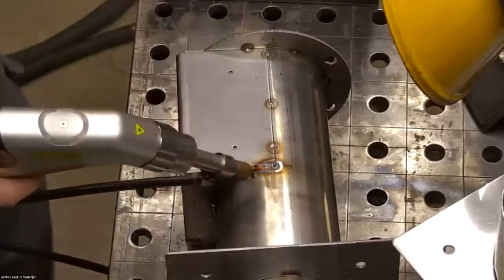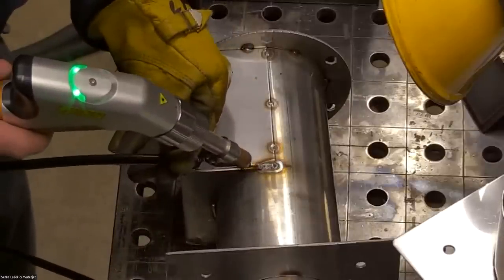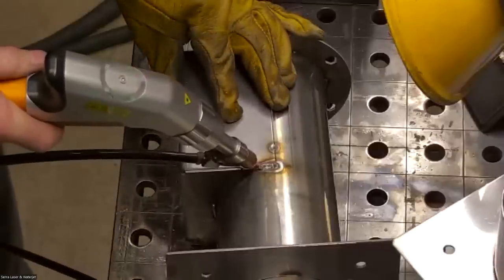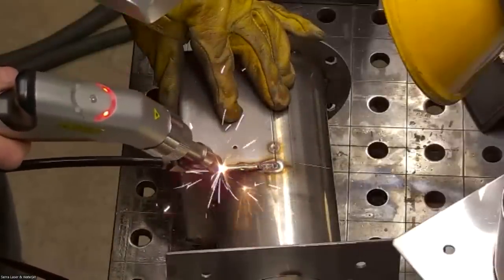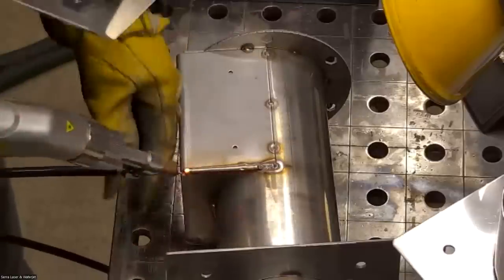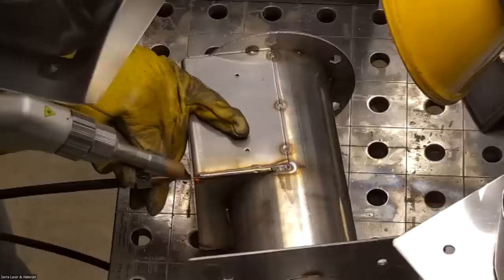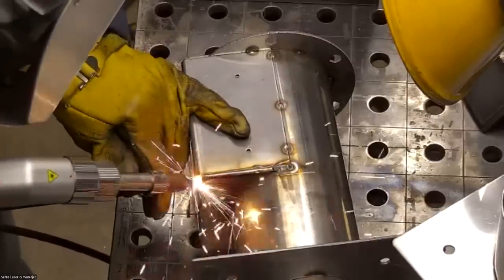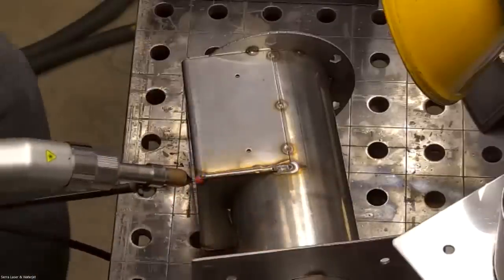Okay, so you're able to bridge it. It's just a little bit trickier than the nice fit up. So definitely a good fit up is important with the laser welding. Man, I missed one. Similar to the first gap, I'm just gonna kind of maneuver the gun in a way where it'll fill up that hole.